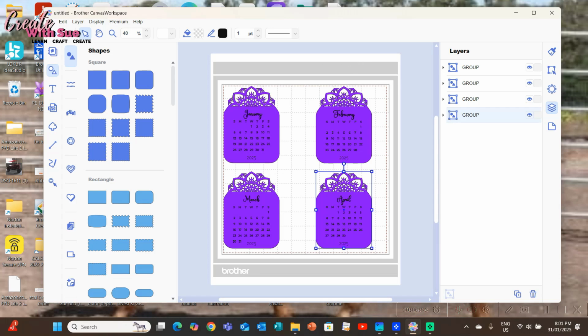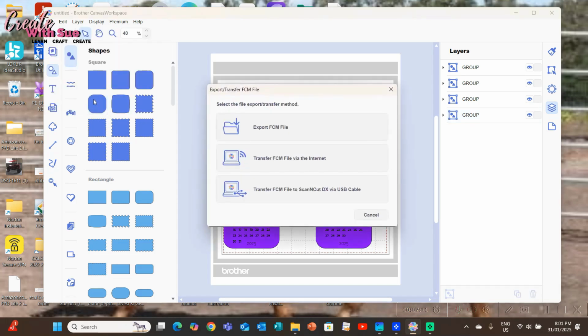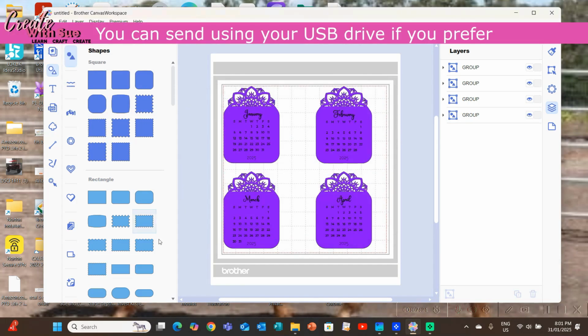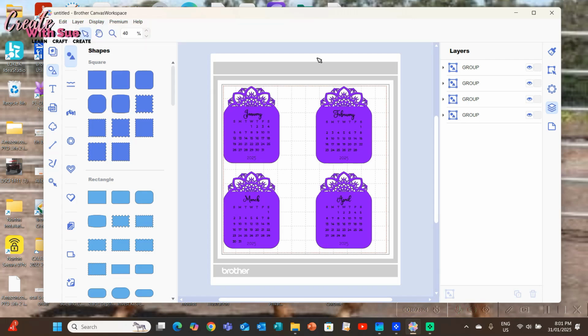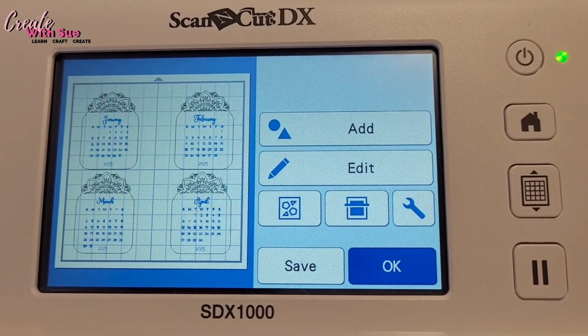The other folder has it in letter format, which is if you wanted to print them. So we'll cover that shortly. Anyway, this is ready to go over to the machine, and we'll just go File and Transfer FCM and Transfer, and it's done. So we'll go over and cut it. This procedure is just repeated for the other 2 files that go in the pack, and I'll see you at the cutting machine.